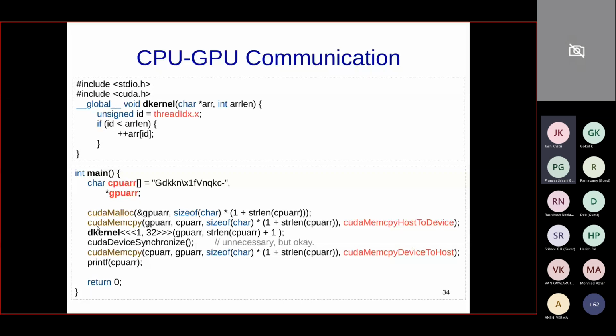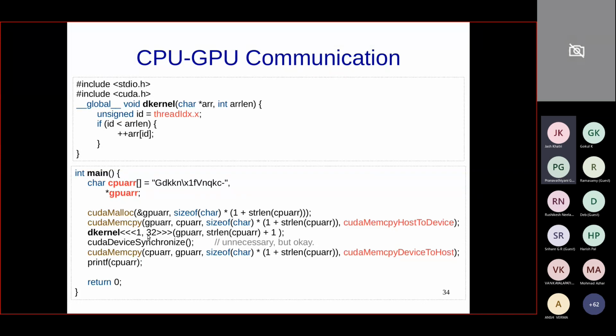If you see, we are copying CPU ARR, which is this entire string of size 13, including the null character. A size of 13 is being copied from CPU ARR to GPU ARR, including that \0, because strlen plus 1 is 13 and the 13th character was that \0. So this is also not a problem. But the problem comes here during this kernel.